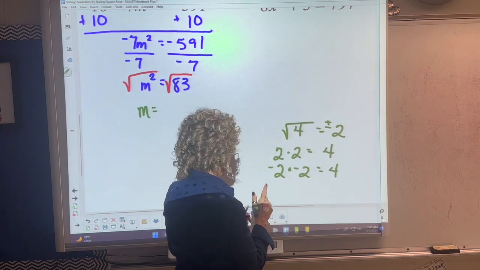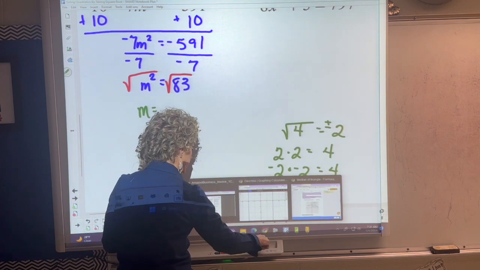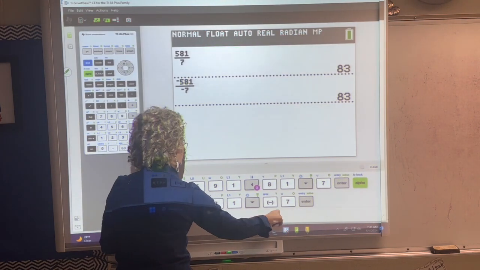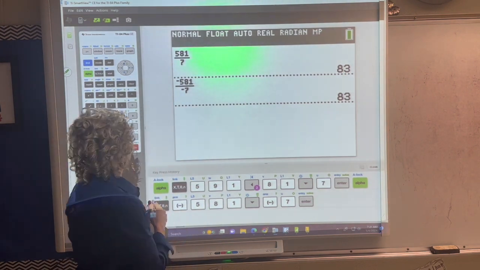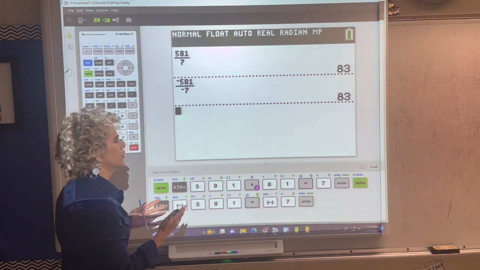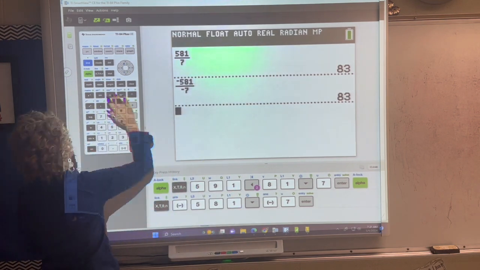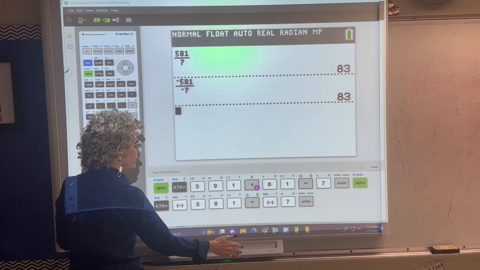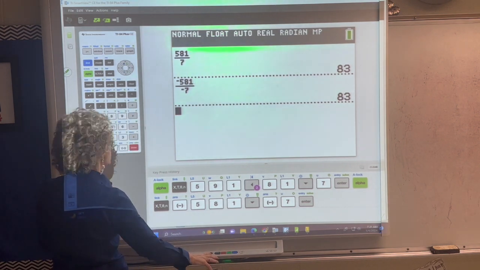that in mind. Now, I am going to hit back at my calculator, and for whatever reason, that's not one. There we go. Okay, so I need the square root of 83. So I'm going to come over here, and actually, let's look at the square root of 4 first, okay? We're going to talk about how to work our calculator. So the square root of 4 is 2. We know that, but it's also a negative 2. But I'm wanting to show you this.